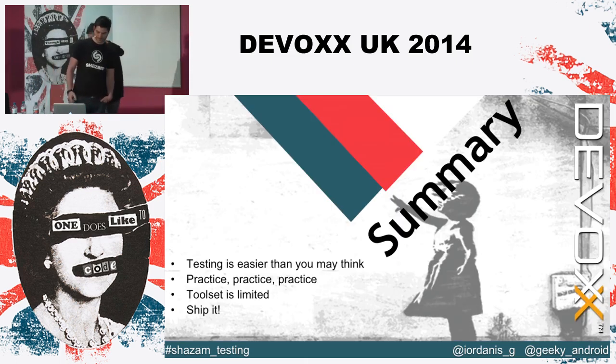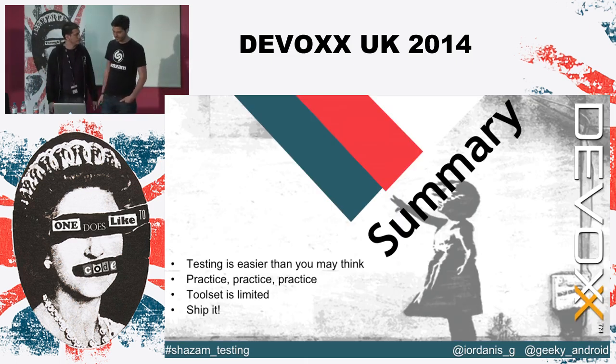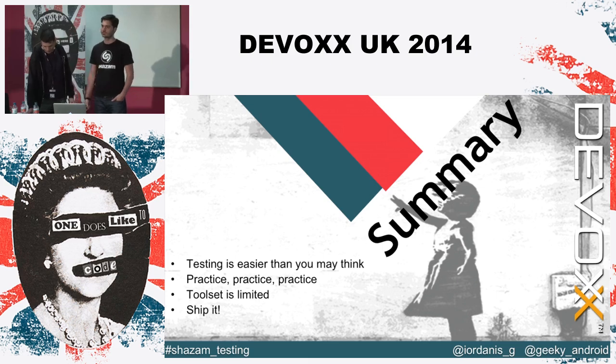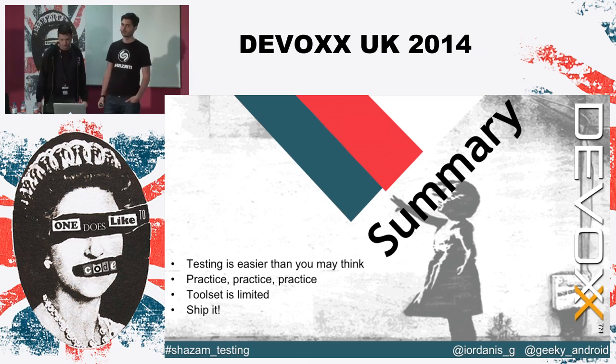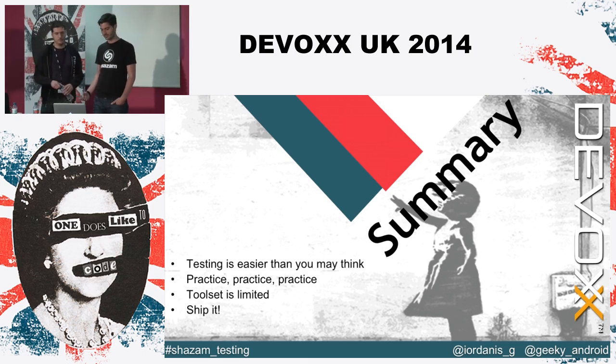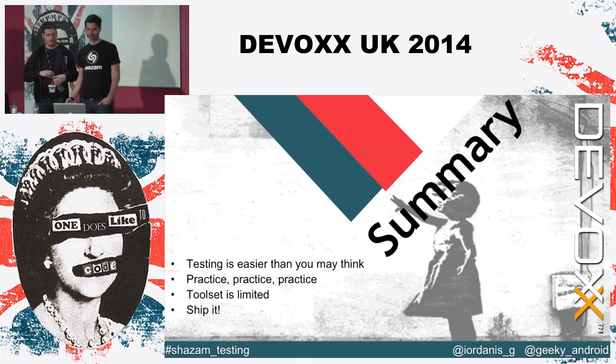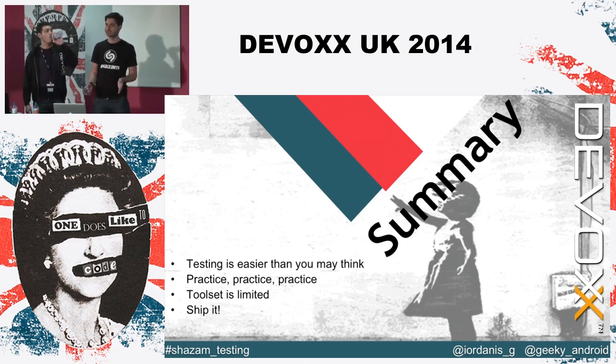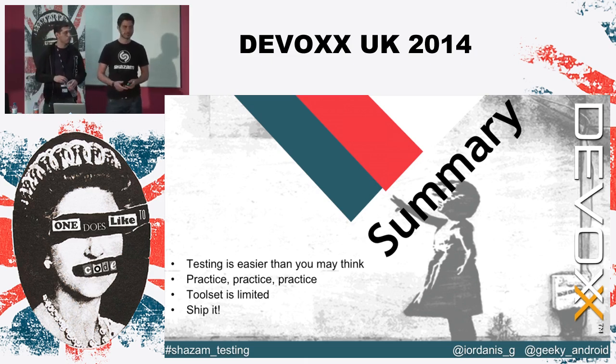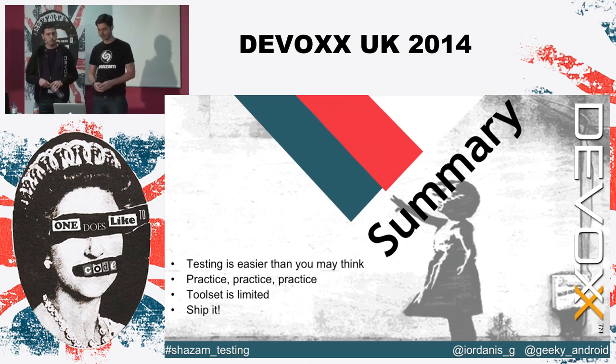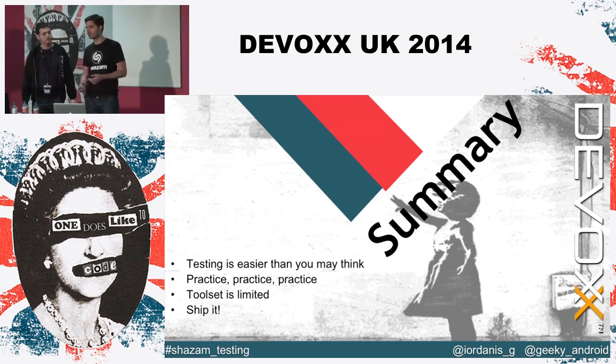That's it. So just to recap, what we have seen today is that, first of all, when we started doing TDD on Android, we thought it was going to be almost impossible. And at the beginning, it was because the tool set is slightly limited. There are tools out there that can help you, as a starting point. Hopefully, we're bridging some of that gap ourselves and then share back with the community. But what has helped us improve is actually practicing a lot, and we're still learning. It's a continuous learning process that never finishes.